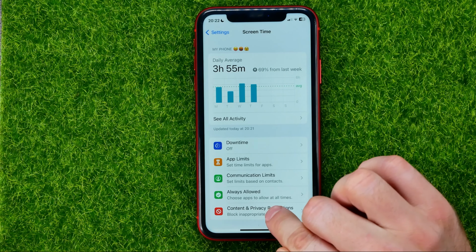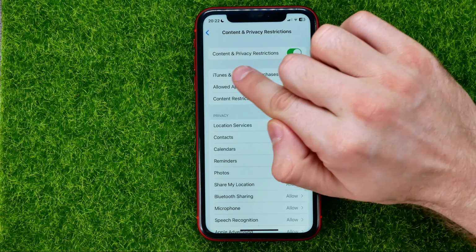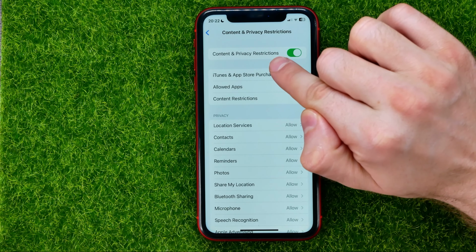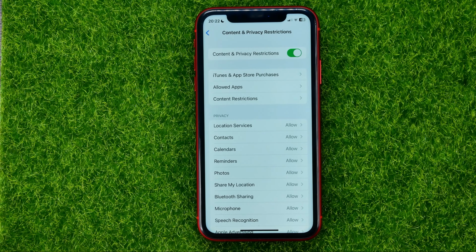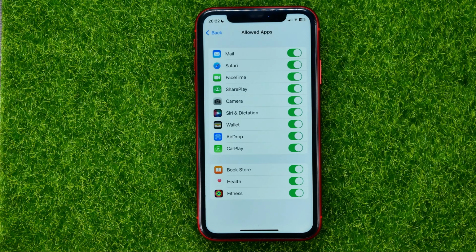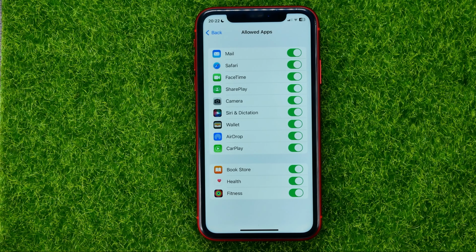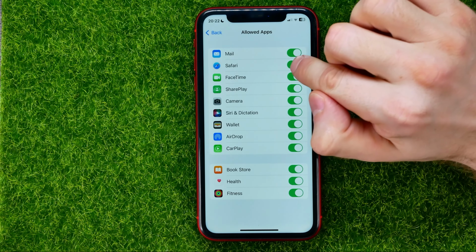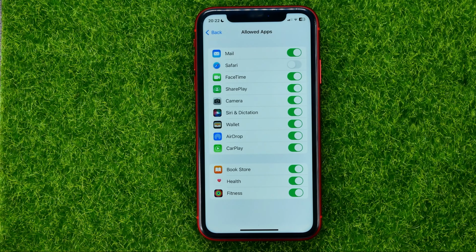Then go to content and privacy restrictions. First of all, enable content and privacy restrictions by hitting at that button, and after that hit at allowed apps, and that's where you can completely remove Safari from your device just by toggling off this button next to Safari.